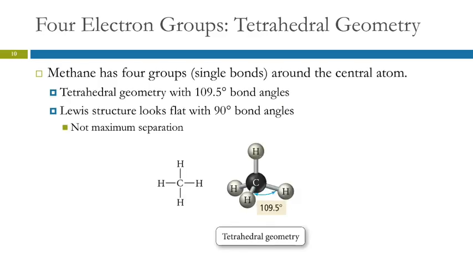So if we look at methane, here's the Lewis structure for methane, 4 electron groups around the central atom. When we draw Lewis structures, we do use right angles because Lewis structures are two-dimensional. They're on a piece of paper, they're on a screen. This represents the connections of the atoms, but it doesn't represent the shapes of how they're arranged, the angles, the shape of the molecule. So this is the shape of the molecule. It's a tetrahedral geometry.